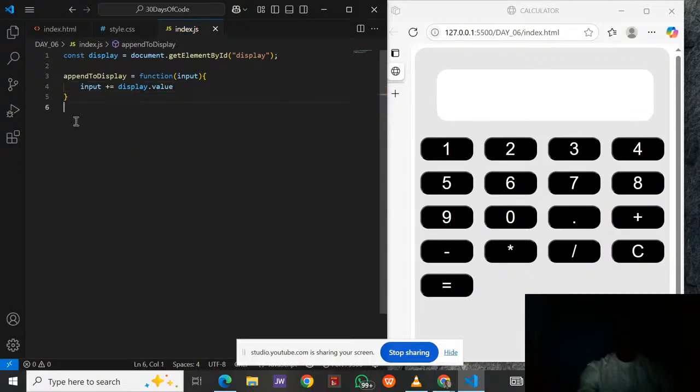This means that anytime we click on any of these boxes, the value of the number that we just clicked on should reflect in our box.